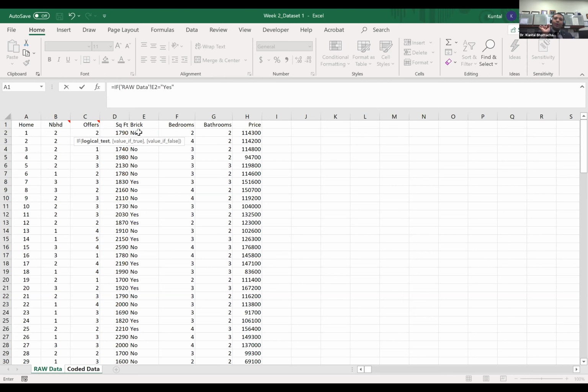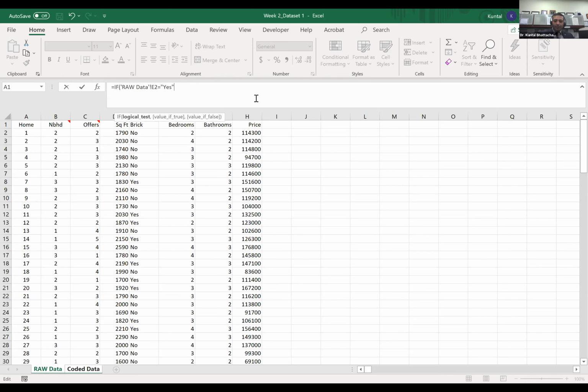So an uppercase Y for yes. And if these were numeric values, I wouldn't have to put quotes. The quotes are put only because these are characters and I'm converting that character into a numeric, right?